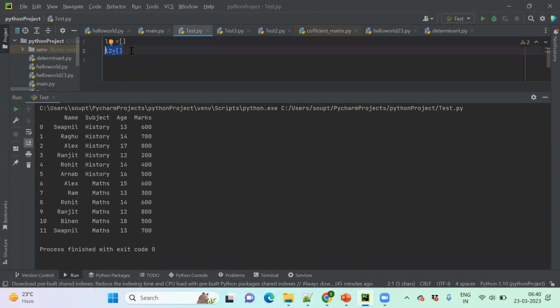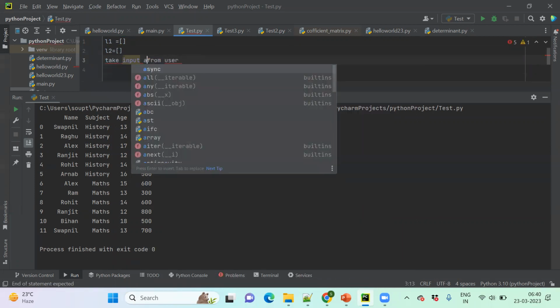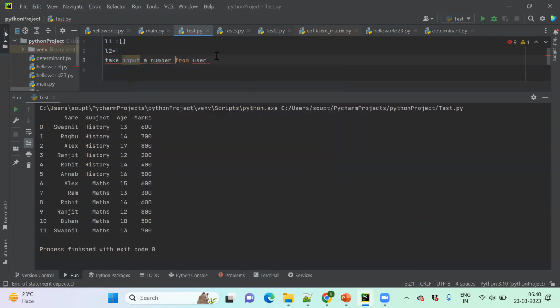So this is the question. Declare two lists, L1 and L2. Take input, a number, from the user.